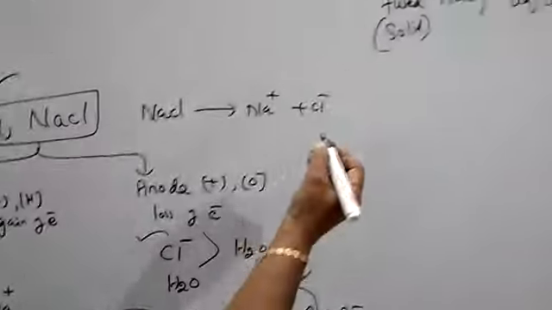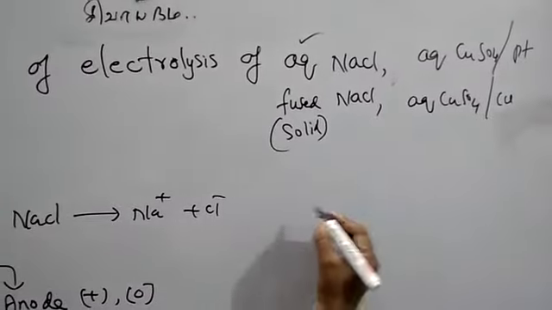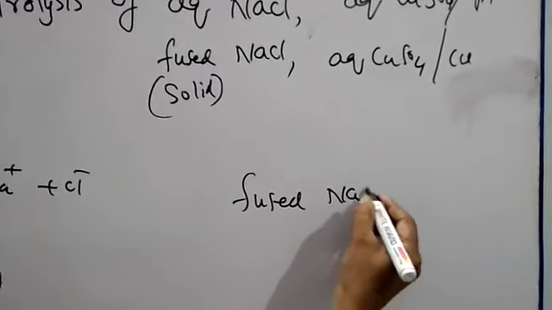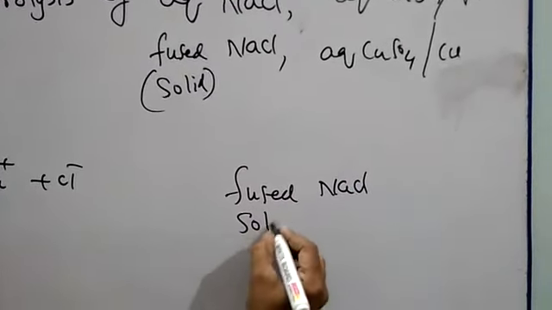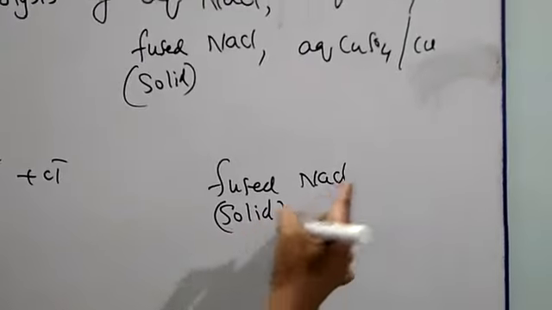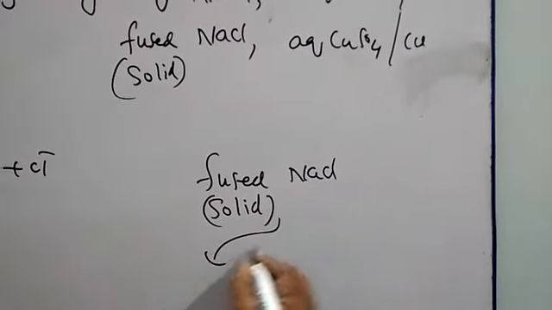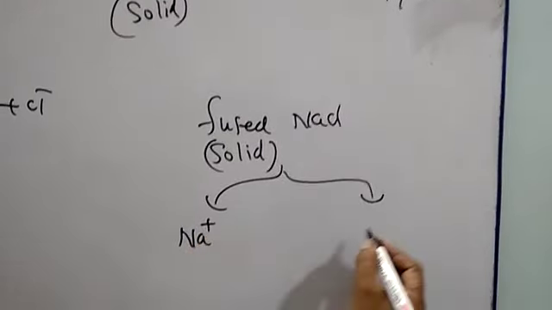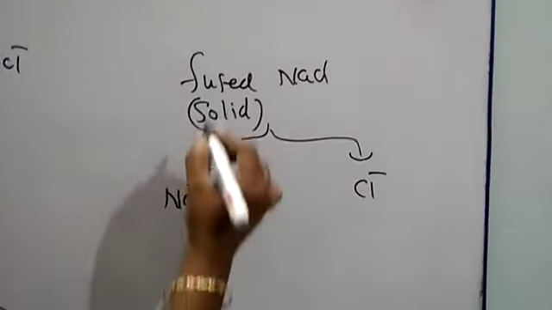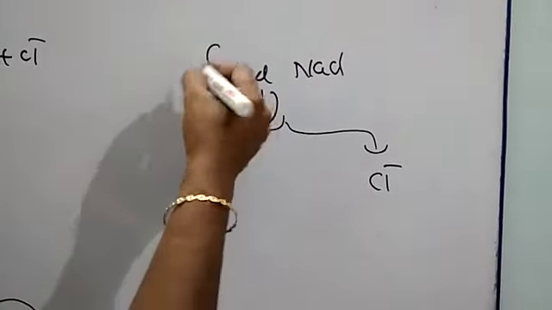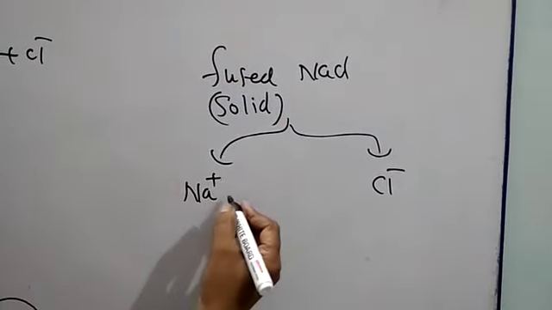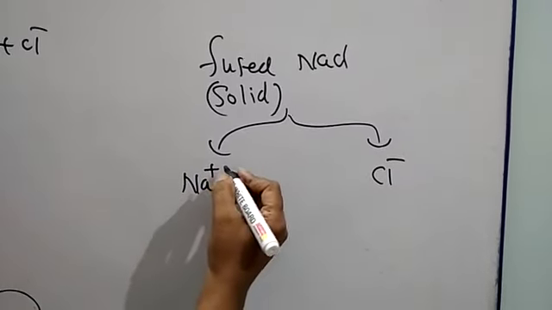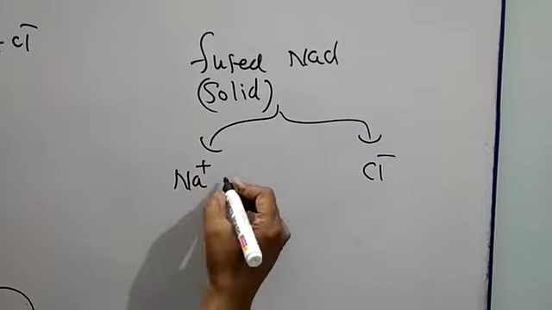Now the next one, fused sodium chloride, which we can call fused sodium chloride, or it can be given as a solid. Again the electrode is not given, so you need not worry about the electrode. Now the cation Na plus moves to the cathode, and the anion moves to the anode. Here it is solid, or we can call it fused. Here the regular process goes on. So the cation Na plus follows the type of reaction, which here is reduction.